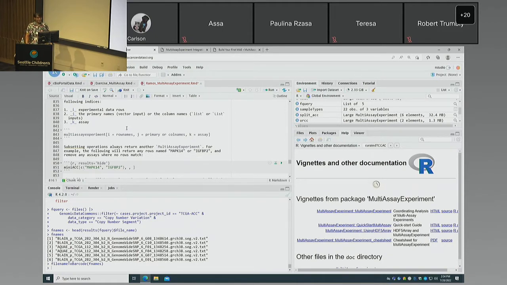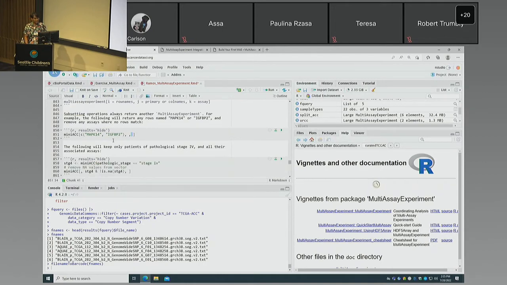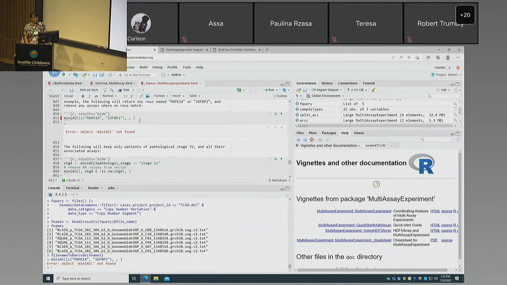Okay. All right, so I'll go over how to subset, which is an important operation when working with your data. So if you have a couple of genes of interest, you could subset all of your assays by those genes using this bracket subsetting operation. There you can see there are two commas here. Before the first comma corresponds to the rows, the second spot in between the two commas corresponds to the columns or the colData, and the third spot, or the rightmost spot here, would correspond to the assays themselves. So here we are subsetting by the features across all of the experiments. So if all of your experiments are annotated with genes, you can simply do an operation like that.